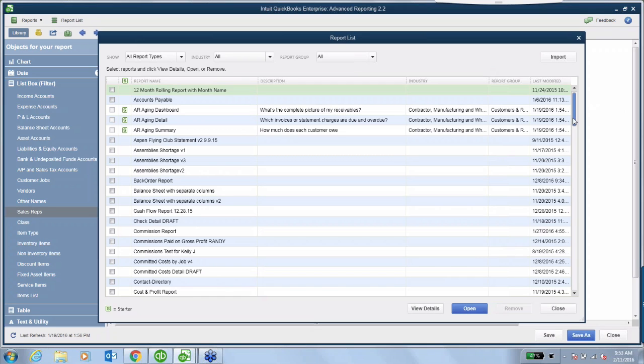But you're right. I've seen a lot of crazy, insane reports, and I think, as is typical with a lot of things that you come across as an accountant, as an advisor for your clients, a lot of what you're going to run into is really just trying to understand how they're entering data into QuickBooks, because everybody enters it in so differently, sometimes in a way that just drives you crazy. And that's certainly going to rear its head up in advanced reporting, because the data that you pull out is only as good as the data that you put in.